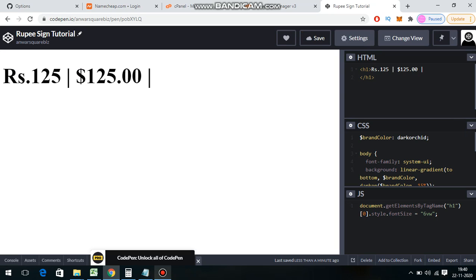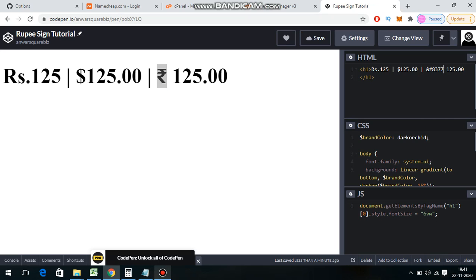Let's see how simple it is. All you have to do is type something like this. Okay, let's remove this one first. Write something like this. So here you have a rupee sign, as you can see, right? All you have to write is &#8377. And boom, your rupee sign is displayed over here. We add a space and then we write 125, right? And here we can see rupees 125 clearly in a professional way with an updated rupee sign.